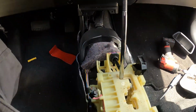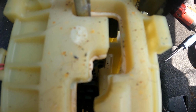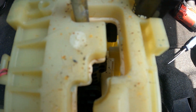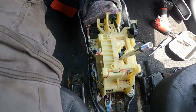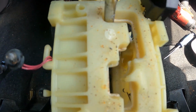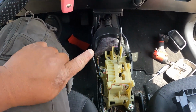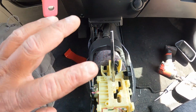So now I start the car. You see that? You see the mechanism, the plastic one right here. Once I press my brake, you hear the clicks. See that? Meaning I can now shift properly. This one is good. So the lever, once you press the brake pedal, you hear the click. All the cars are like that.